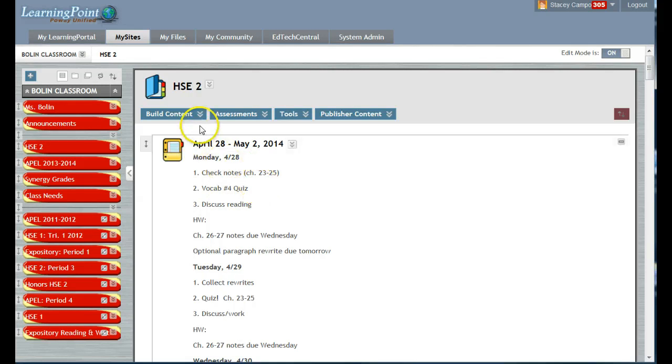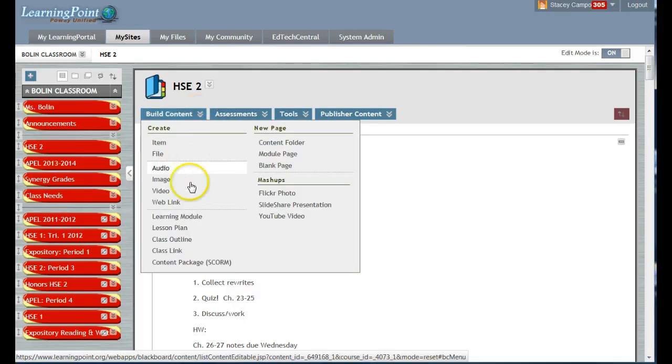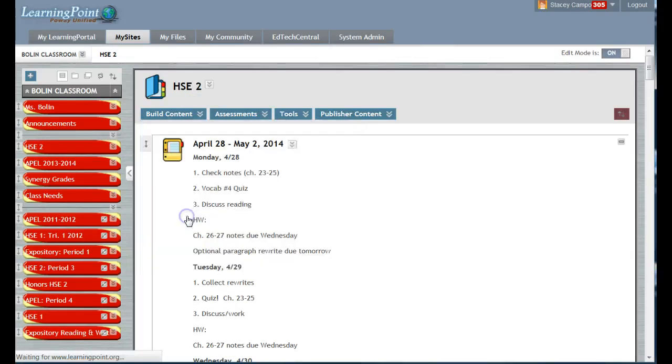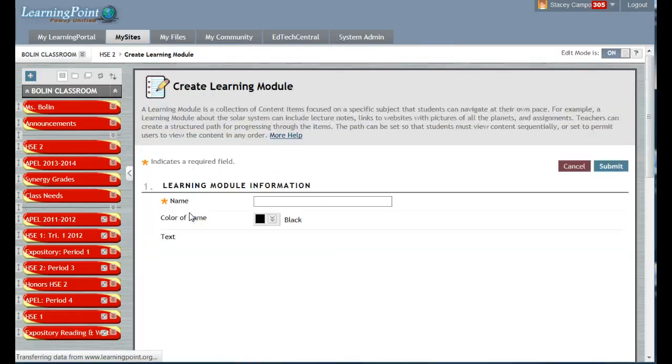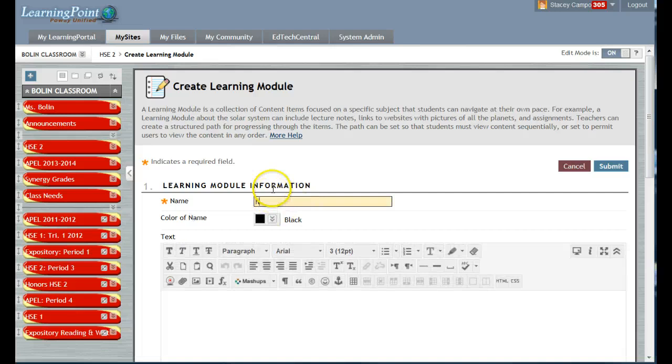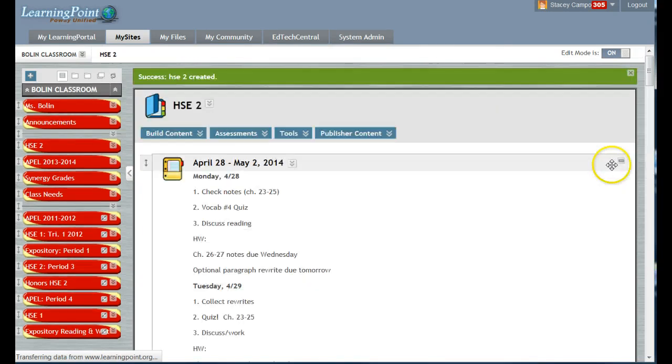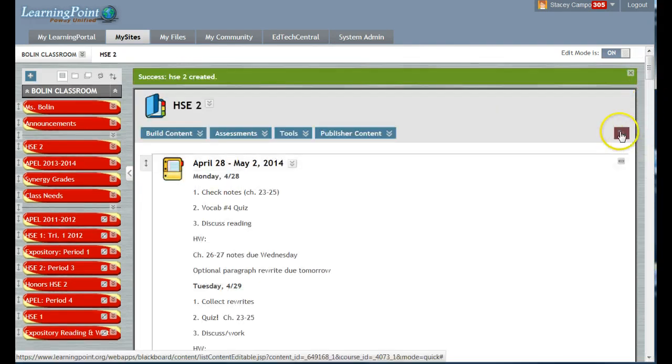And so if I want, I could build a learning module or a content folder, either one. Learning module, and I will call it, let's see, that's High School English, so I'm going to call it HSE2, okay?